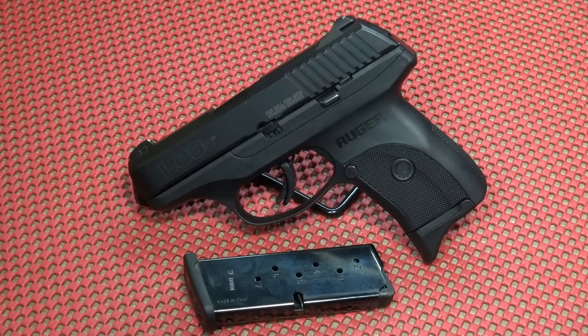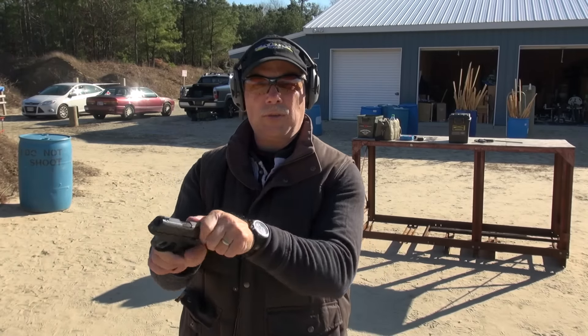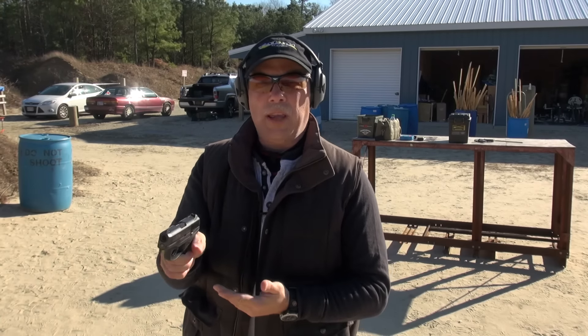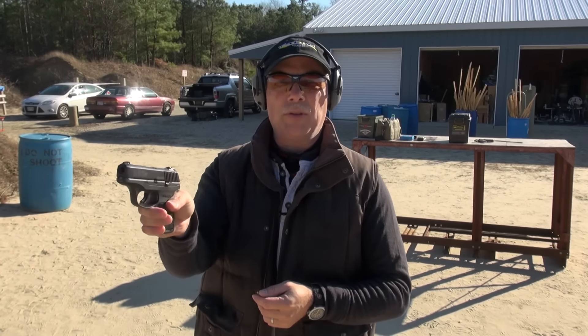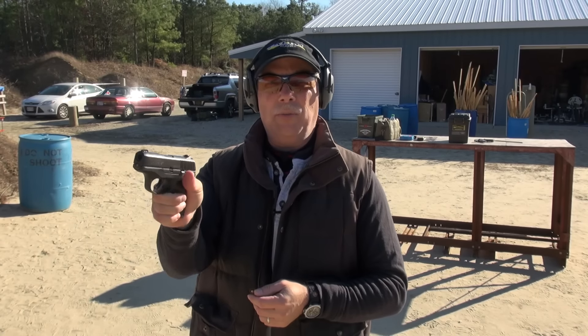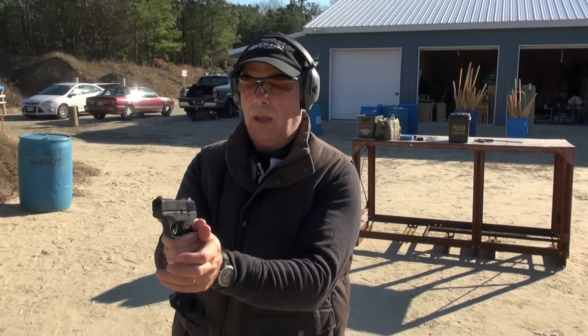Okay, good. To demonstrate, I went to the range once again and used a revolver-style grip - thumbs down, thumb over thumb, or one hand only - and shot over 100 rounds. I've had a few issues with the LC9S locking back prematurely - slide locking back while there are rounds still in the magazine. I want to make sure I'm not inducing that by riding the slide stop, something I don't usually do so I don't think about it often. But it's a different gun, different configuration, different size. So I'm going to ride thumbs down, thumb over thumb - basically your small revolver grip - and put a bunch of rounds through it to see if I can eliminate myself as the potential cause of that problem.